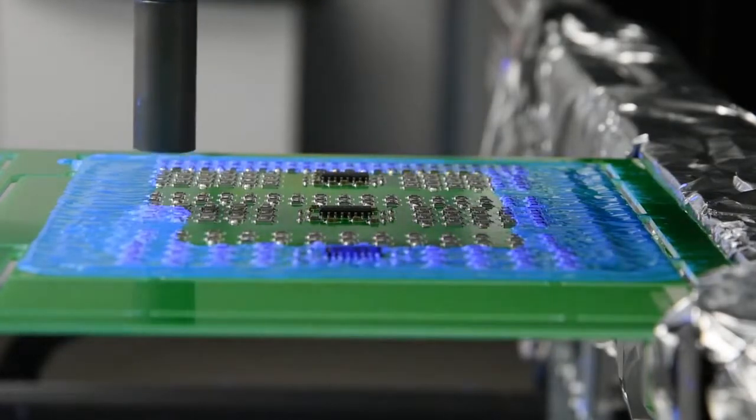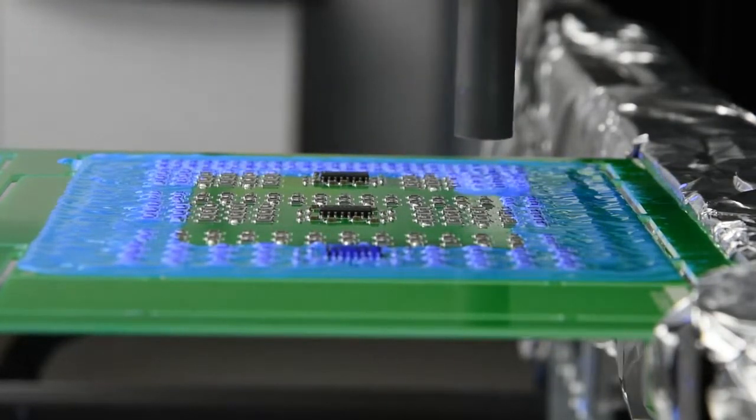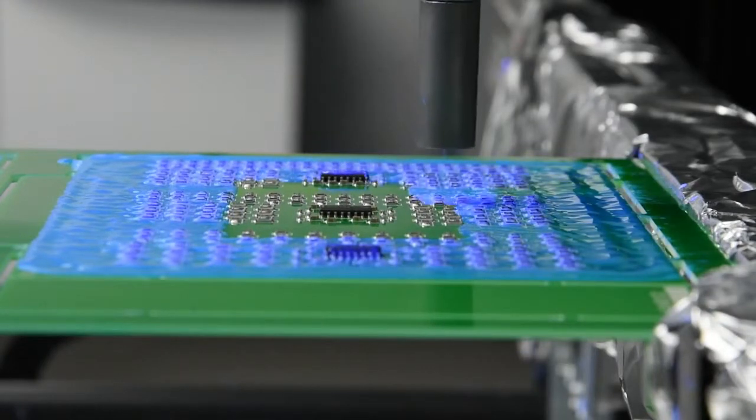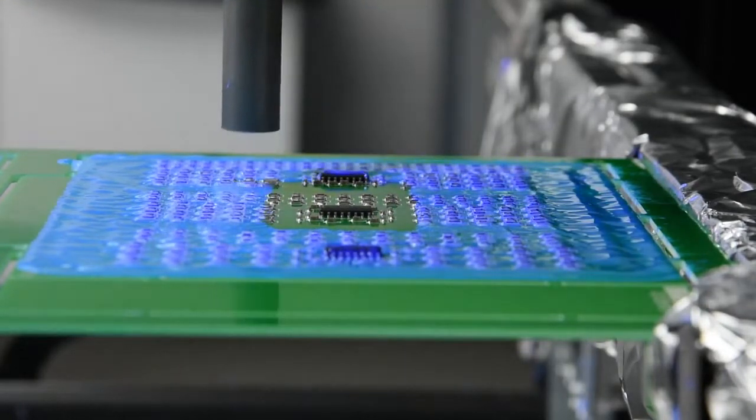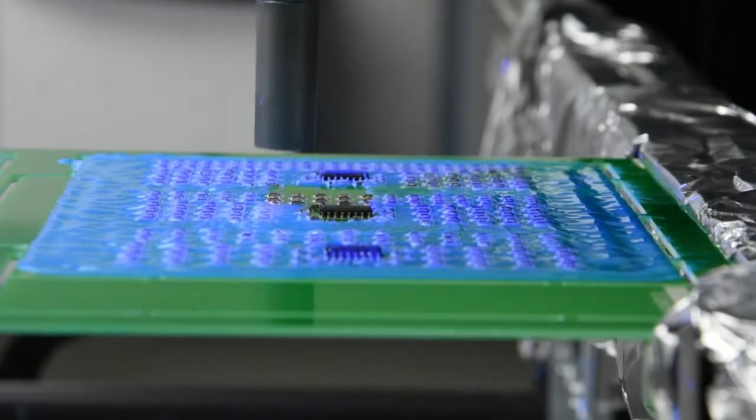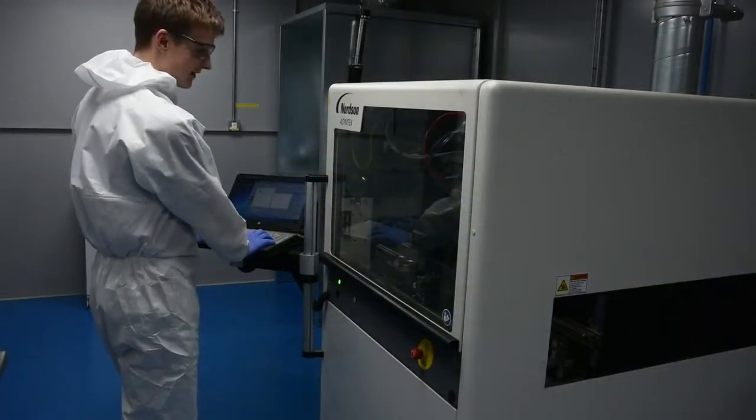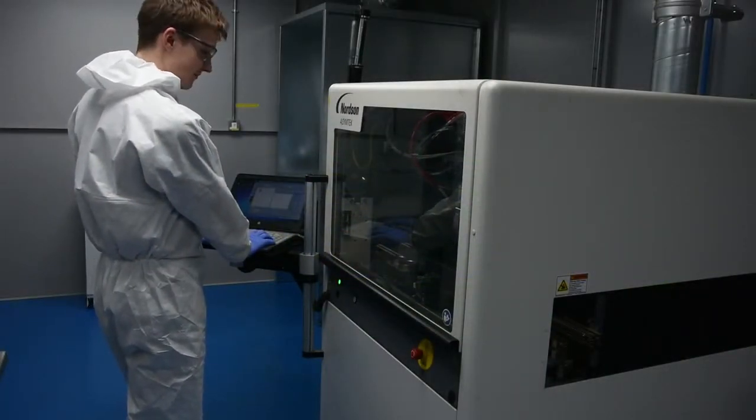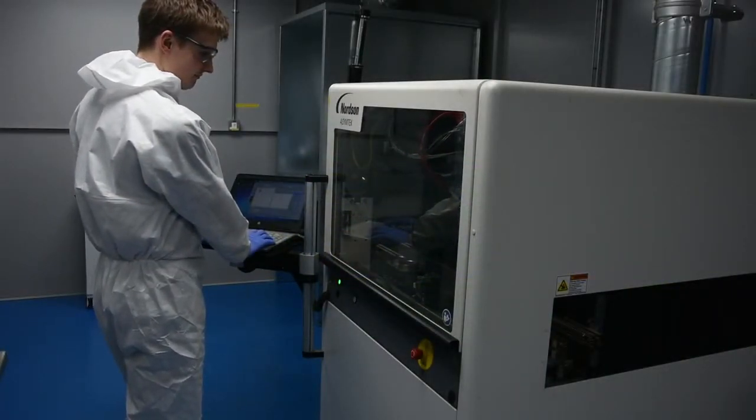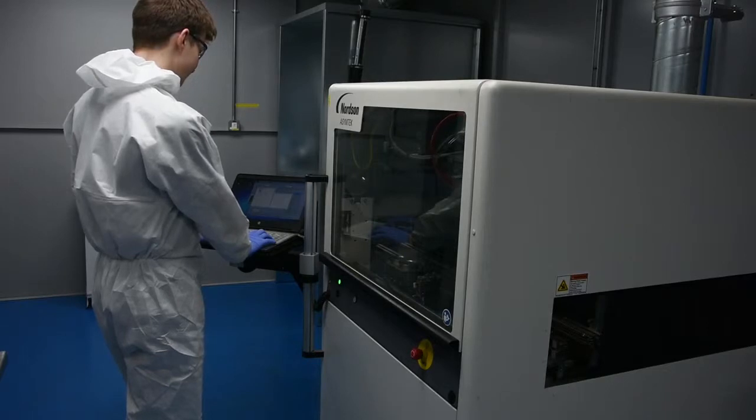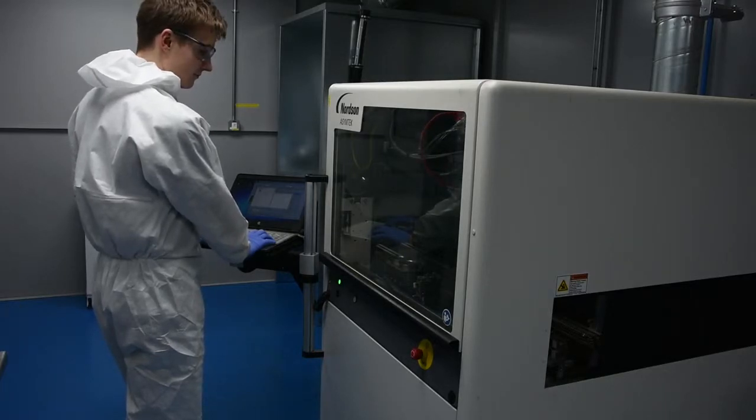It is also important to pre-plan which areas of the board require coating, which areas do not and which areas don't matter. By allowing a don't care area between coated and uncoated sections, you can avoid potential problems such as capillary action. The downside to this method is that it requires a more sophisticated operator to run the machine and it is not always easy to achieve good coverage of sharp edges.